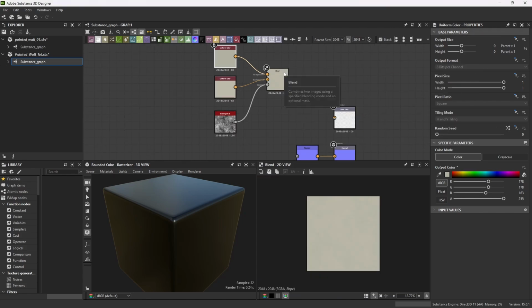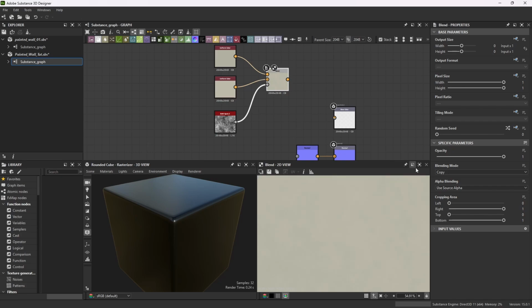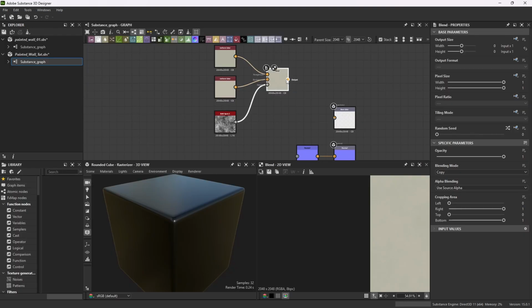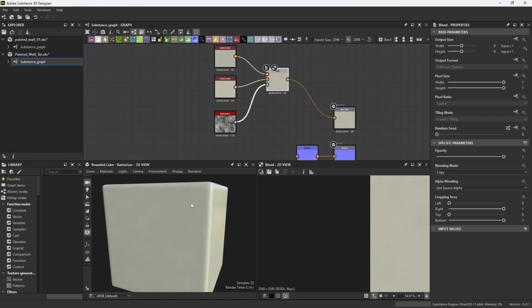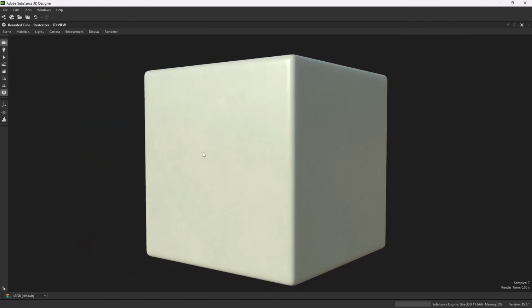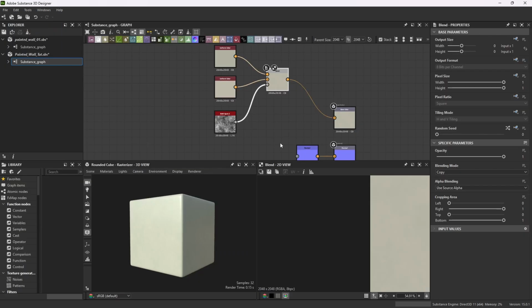Okay, so let's click back on the blend here and let's take a look. And you can still see that there's the variation in the color, but it's much, much fainter because the colors are closer matching to each other. So we can just plug that straight into our base color straight away, and that'll give us the start of our painty color. Okay, so believe it or not, that's most of our color map.